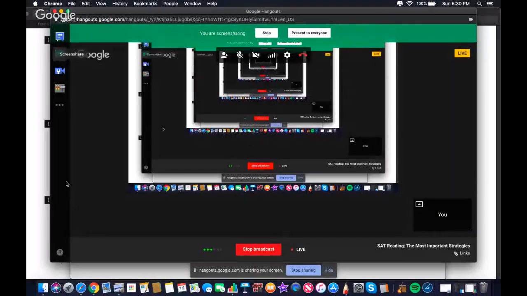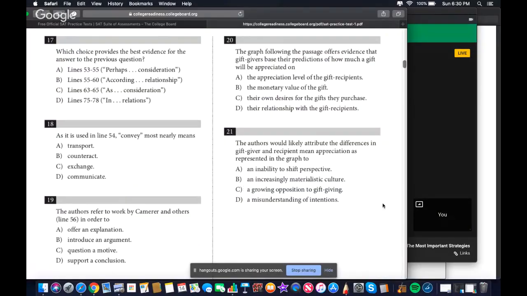So that's a significant portion of this test for which most people don't have a really great handle on what to do. So let's just jump in here. I'm going to screen share. So pardon the Google Hangouts vortex that we must go through to get to the screen share.